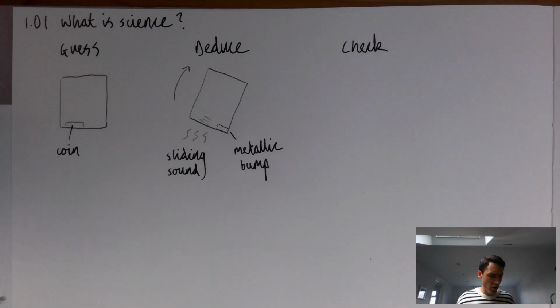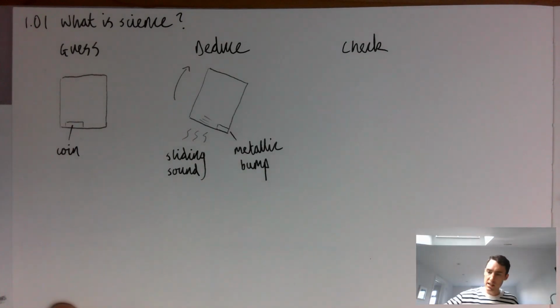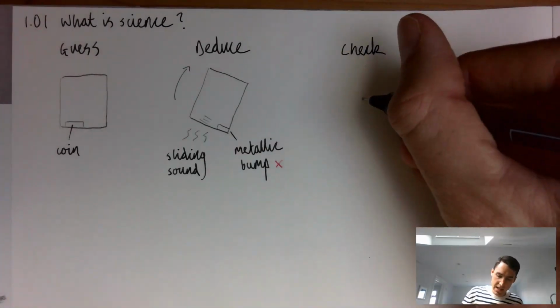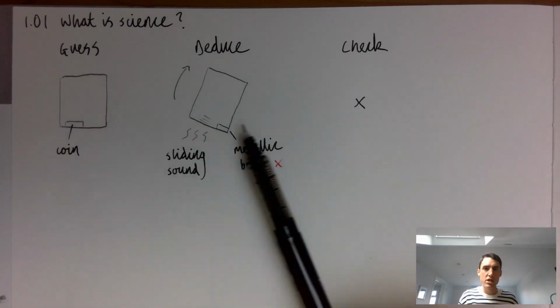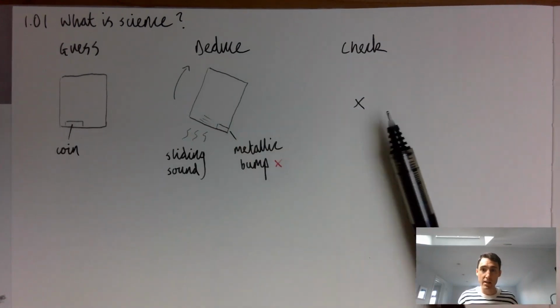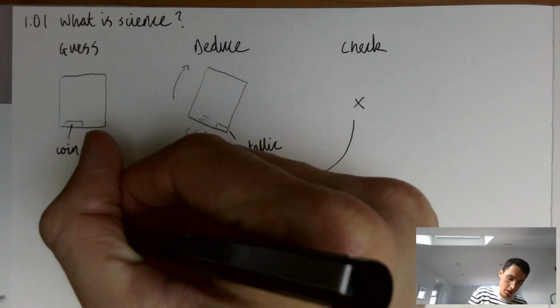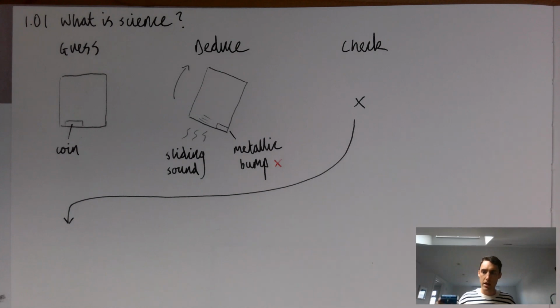I've got a softer bump. So what this is telling me is that when I've done this check, my guess that it was a coin was not correct because I didn't get the metallic bump. And I might illustrate this with a red cross or something like this. Now what we've got to do here is say, okay, if we make a guess, we deduce what we'd expect to happen, and then we check, and it doesn't confirm our guess was true, well, what we need to do is come up with a new guess. So I got a kind of softer bumping sound. I'll leave you to have a guess maybe. You can have a think. What do you think I put inside the box?